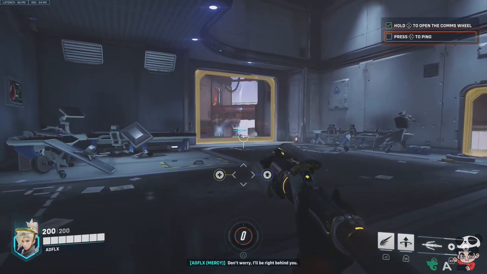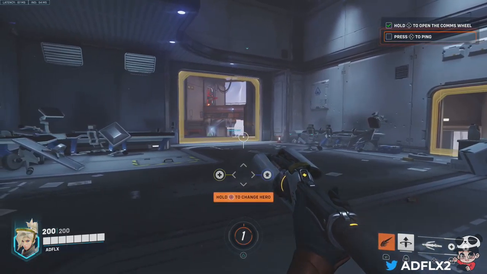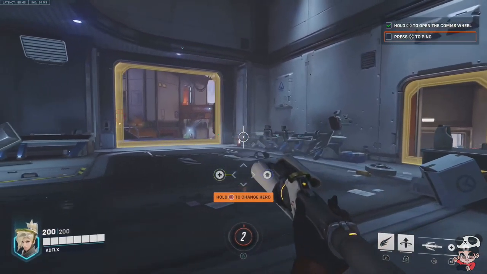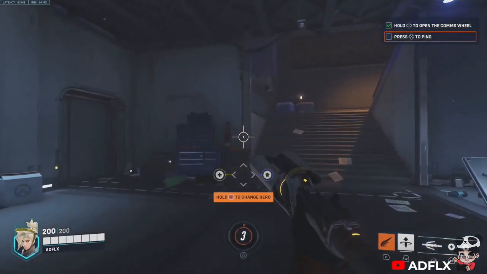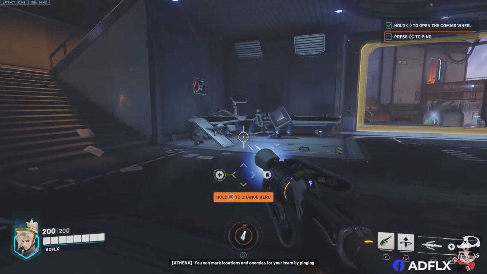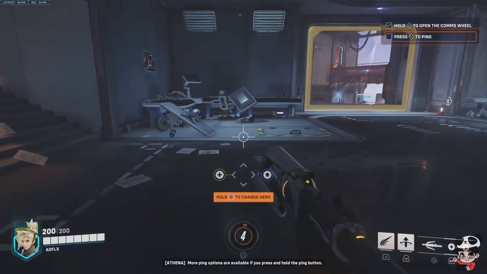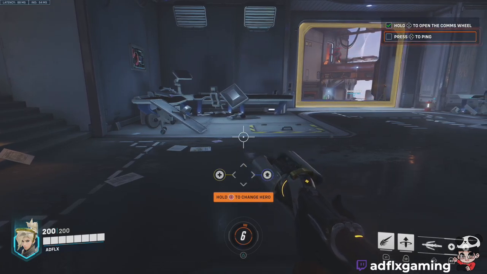Don't worry, I'll be right behind you. You can mark locations and enemies for your team by pinging. More ping options are available if you press and hold the ping button.